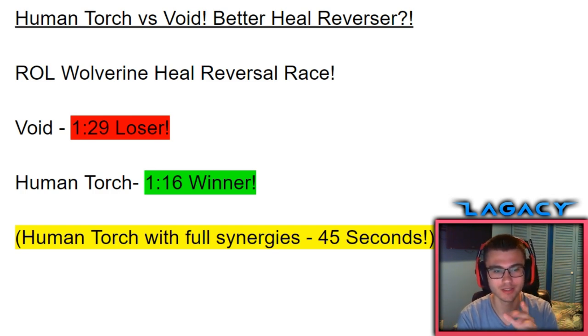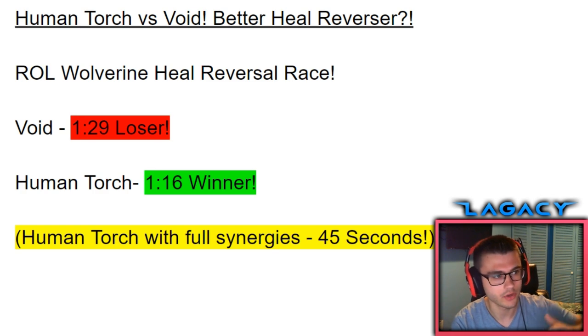And what I really wanted to lay out was a scenario for you guys where I think Human Torch has a big advantage over Void. So let me lay out the scenario. Okay, you're in Alliance War. There's a mini boss, it is debuff immune and 150% recovery, right? Who would be a common defender placed on that node?